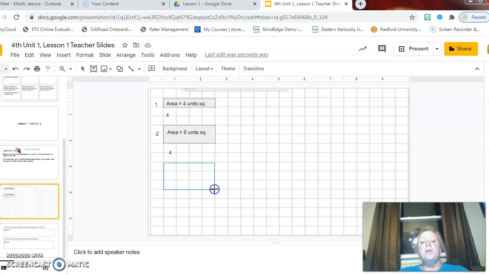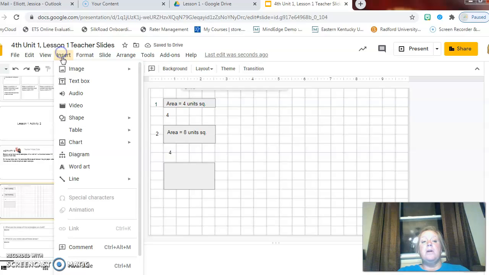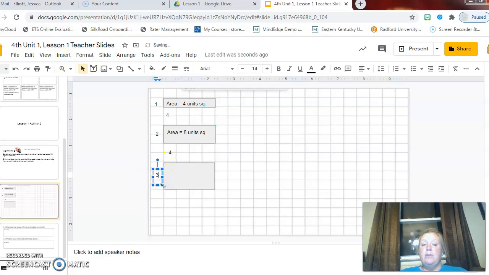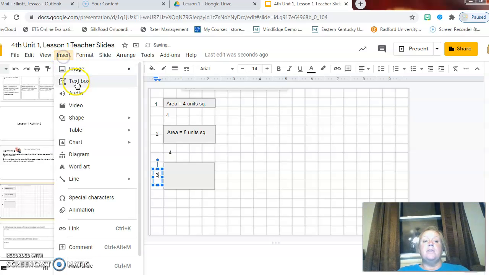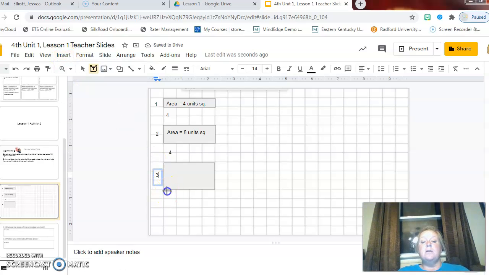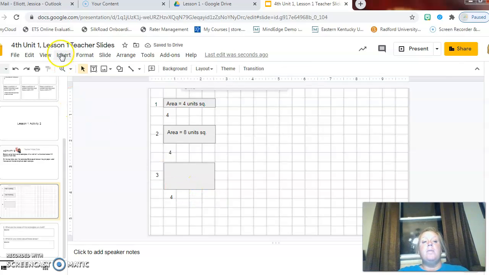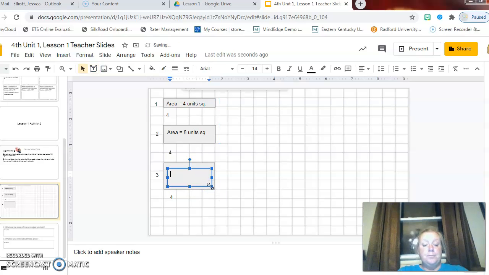So this one's 4 units across and 3 units tall. So I'm going to insert a text box. All right, so here this one's 3 units tall. Insert another text box. It's still 4 units wide. And then I'm going to put my area. So another text box. So area equals 4 times 3 is 12.